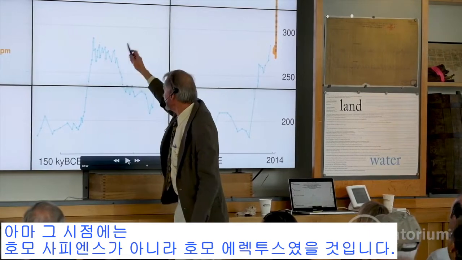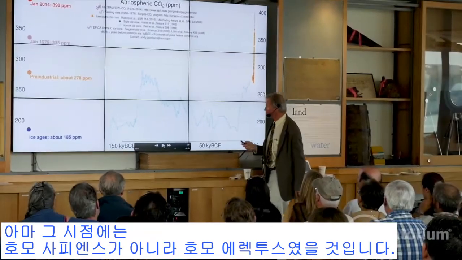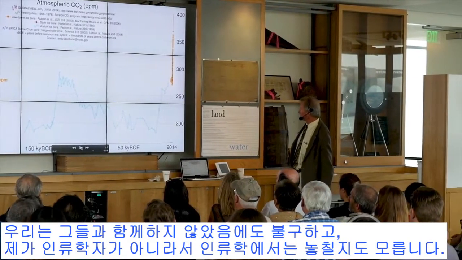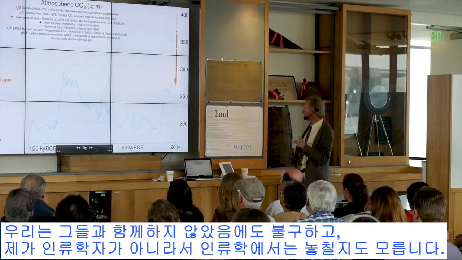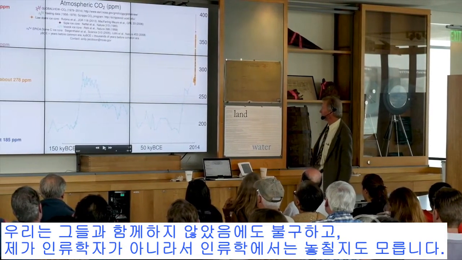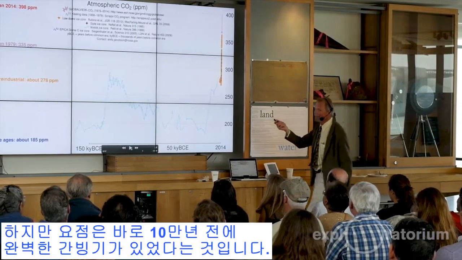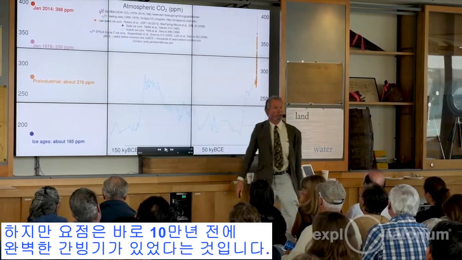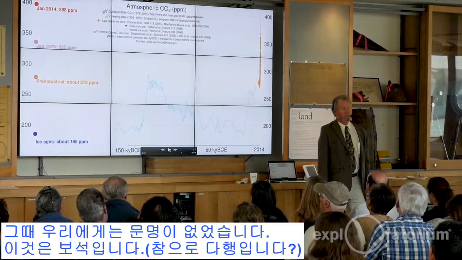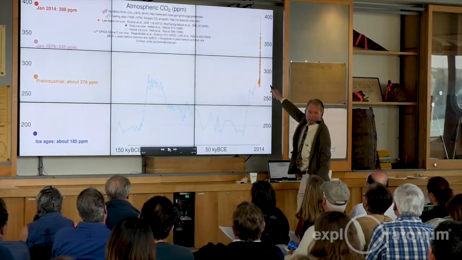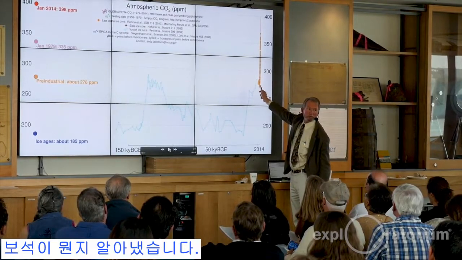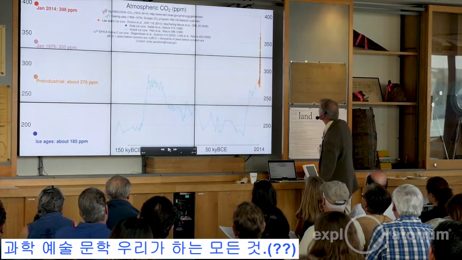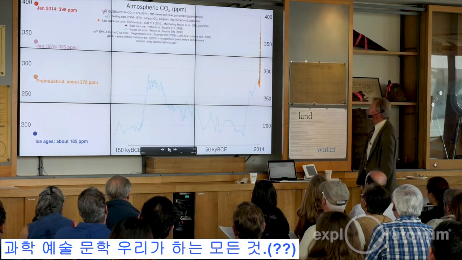This would have been Homo erectus, not Homo sapiens at that point, probably, but nevertheless, we just weren't quite there for that. I might miss that on the anthropology. I'm not an anthropologist. But the point is that the conditions were right there, just perfect, interglacial, 100,000 years ago. We didn't have civilization. This is a jewel. What we've got now is a jewel. Science, art, literature, everything we do.